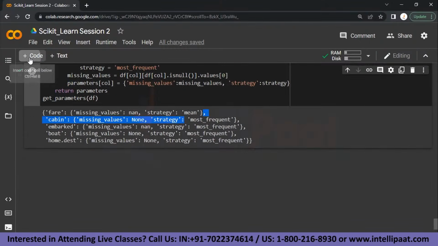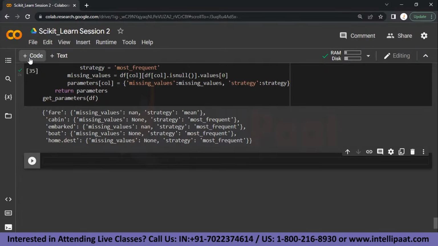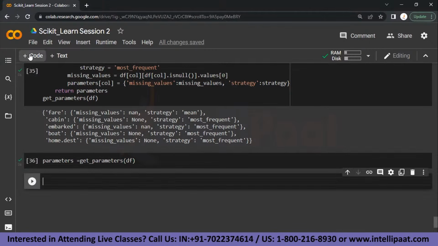Alright, so let's make use of them and actually predict the values, right? The first thing we'll do is store this parameter dictionary into a new parameter variable which will be available outside the local scope of the previous function, right? So the way to do that is define new parameters and store these parameters inside it. I'll run this command. Okay, next we'll iterate through the parameter dictionary. We'll set missing_values and strategy depending upon the data type of each column, and then we'll pass it to the SimpleImputer. Let me do that quickly here.